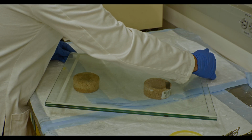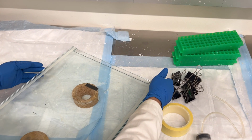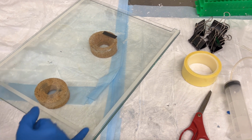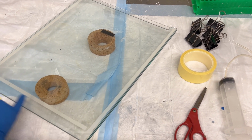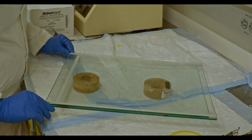So if you have to move them ever so slightly, you can. But I'm just trying to make sure that the spacers are as even as possible. And you can see that there's some space right here at the bottom so that some gel material can go here, form, and be able to pull a nice and even current across the gel so it doesn't overheat.